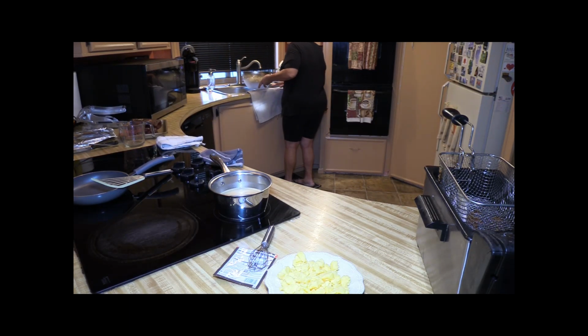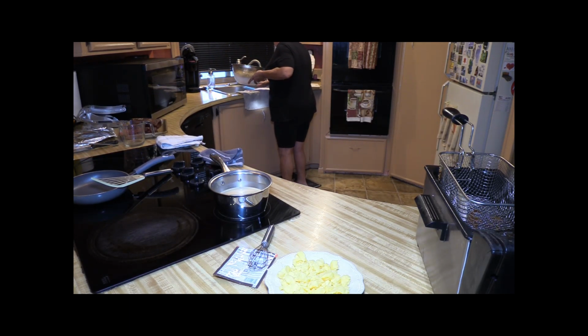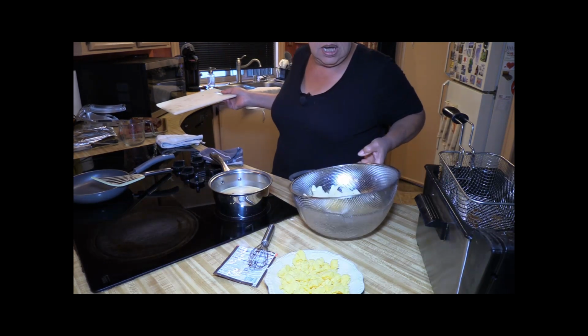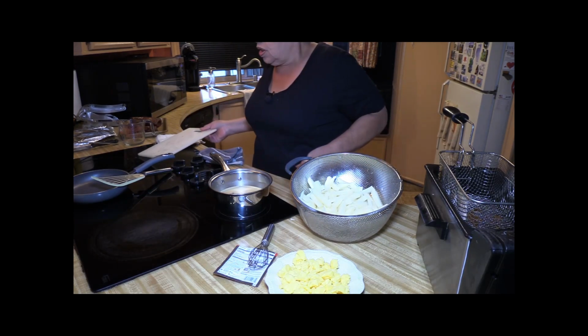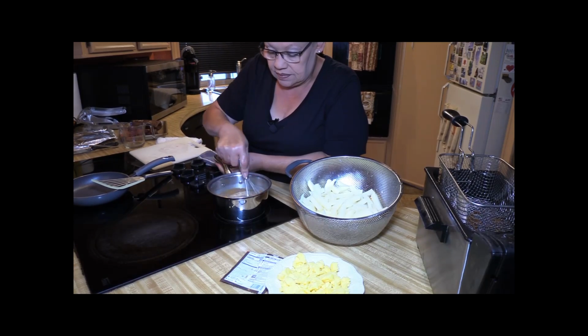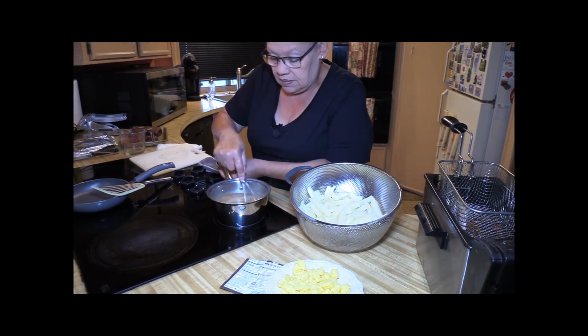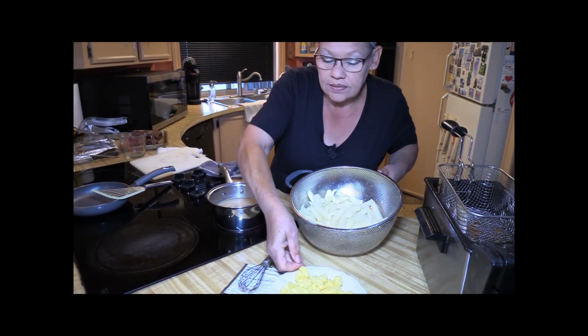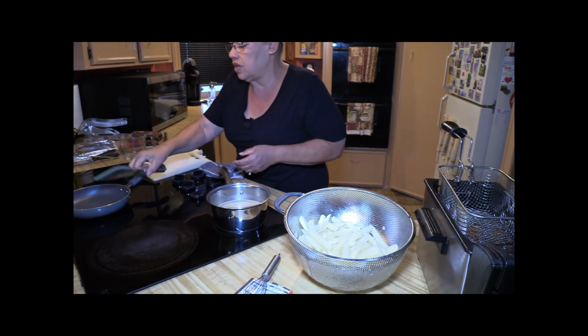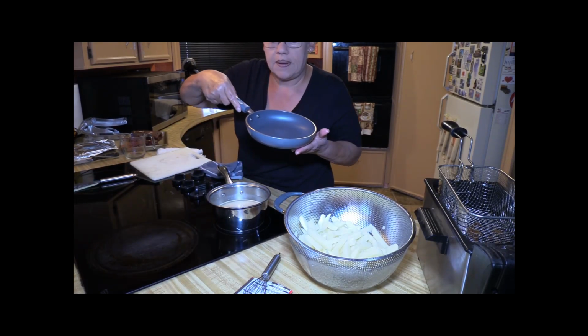Okay, we're just going to let it sit like that. And we're going to let them just hang out and dry. We're going to stir our gravy again. And by the time I get the gravy nice and stirred and it starts to come up, we'll be good to go. Here's going to be my little pan.